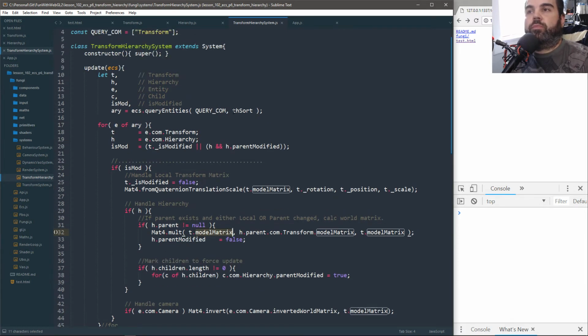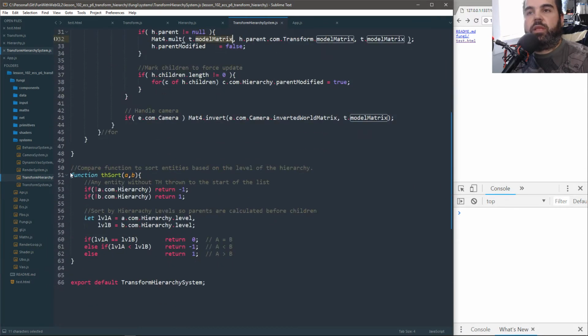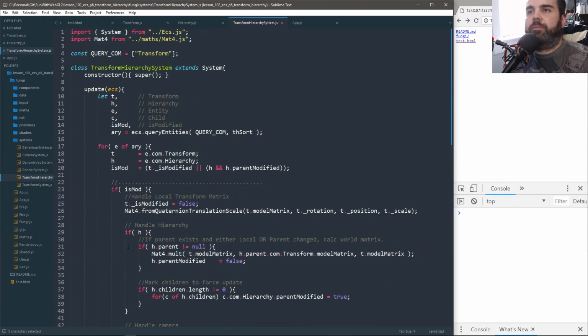So we have a sort function, and this function gives you the JavaScript sort logic to sort things based on the hierarchy and the levels and everything else. I don't need to explain it. Very simple JavaScript comments. Here I did a pretty good job of commenting it.